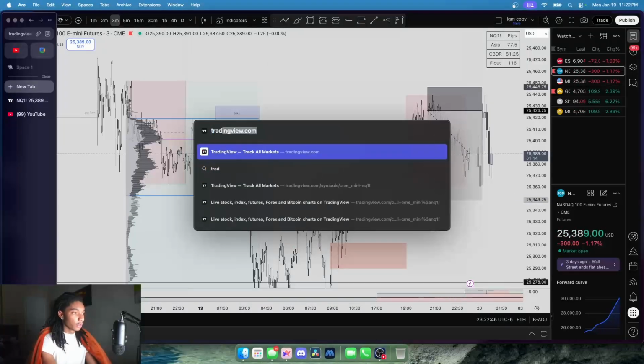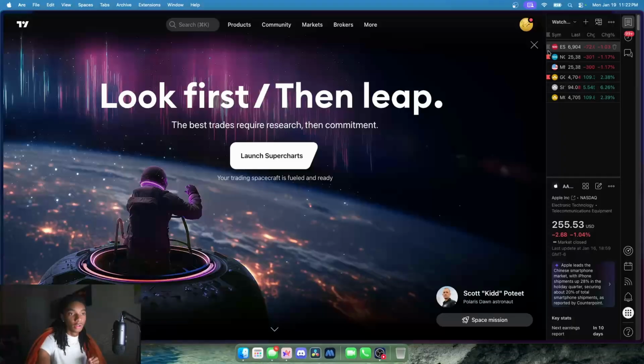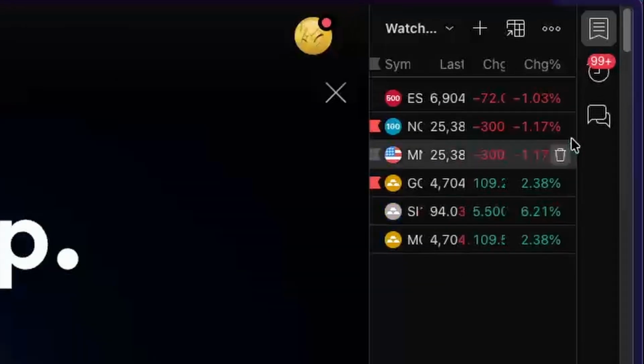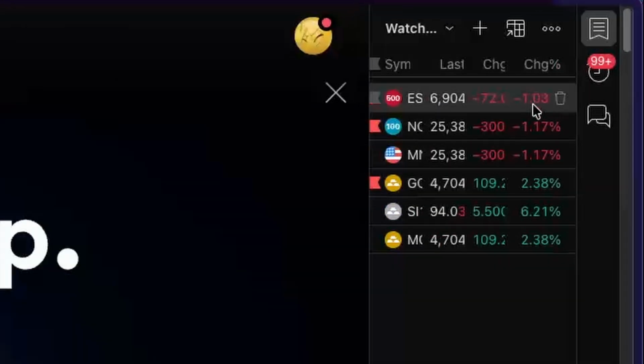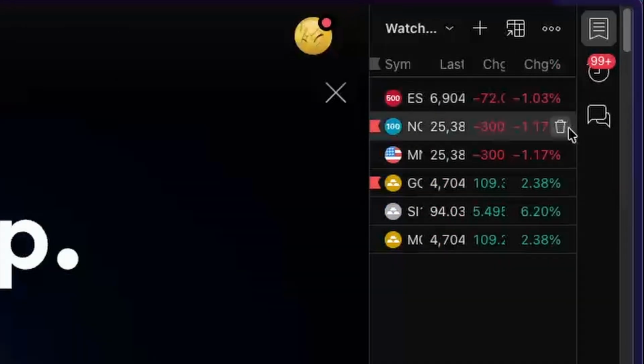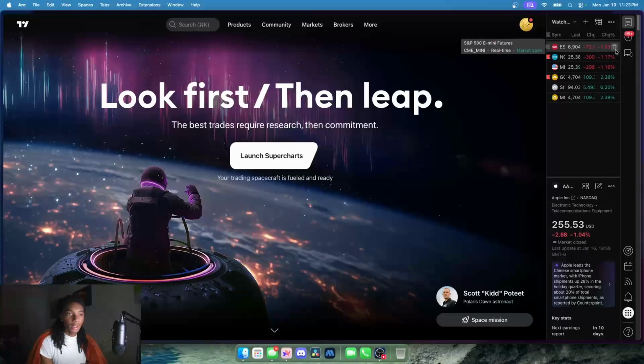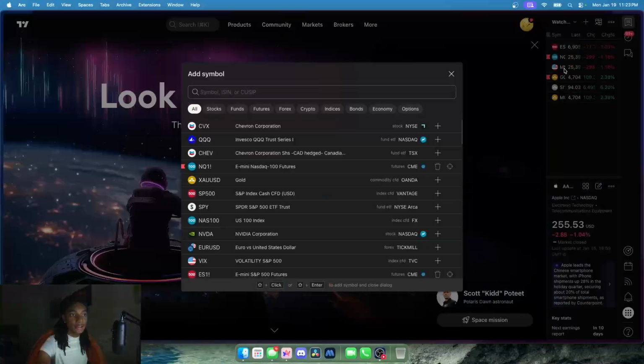Typically, when you get on Tradingview, your stuff isn't going to look like this on the side, right? Since your stuff isn't going to look like this, how can you clear it? Over here are the little sections, and you can click on the trash bin for all of them and delete those. So you can clear your section up, and then you can add symbols to your watch list over here, so you can just watch them.